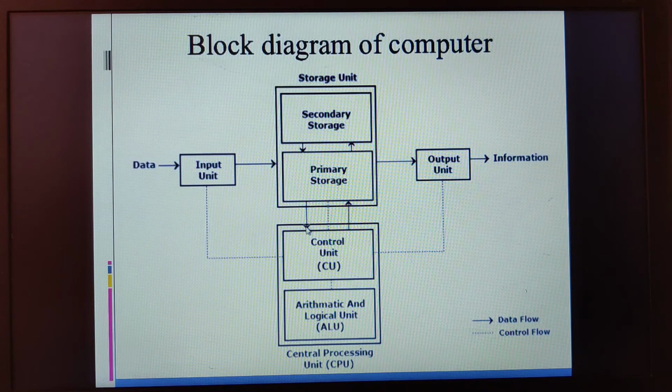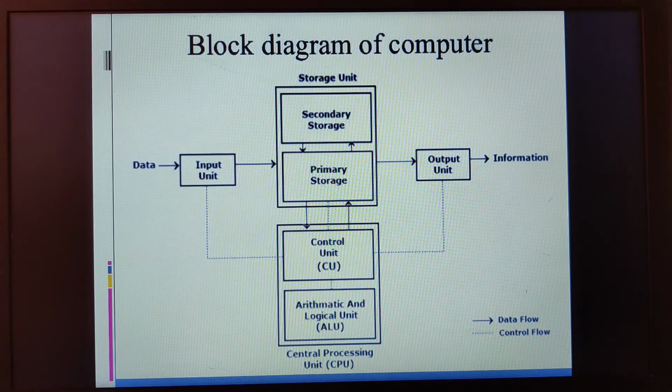Now data flow, in the sense, obviously data and instructions are getting exchanged from one unit to another unit. So it is the responsibility of the CPU to make sure that all the devices or all the units on your computer system are communicating with each other by the pathway known as the bus. So bus is a pathway that will provide you the communication between the different components of the computer system.